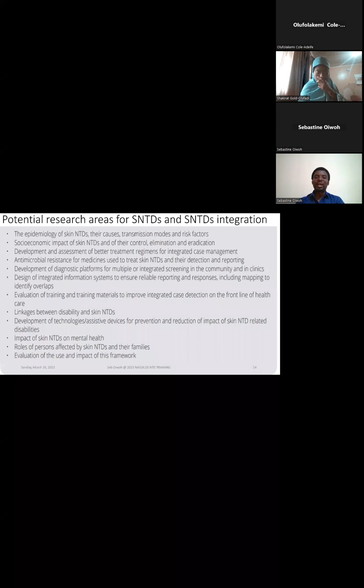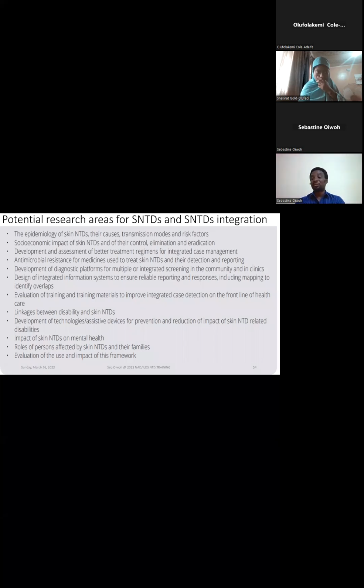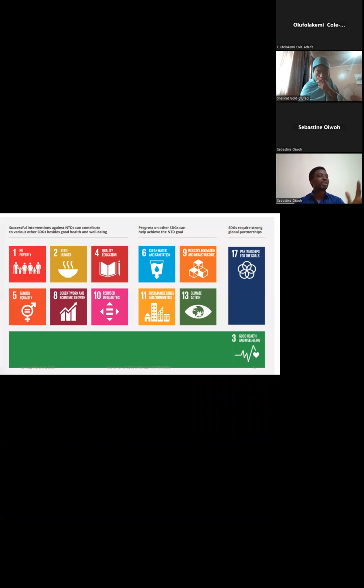Potential research areas in terms of the epidemiology, in terms of the assessment of the vector, in terms of the acceptable drug that is found to be better in a particular area amongst all that. And when we do all of this with the mass drug administration, vector control management, morbidity and mortality management, we would have been able to achieve the sustainable development goals as targeted for 2030.